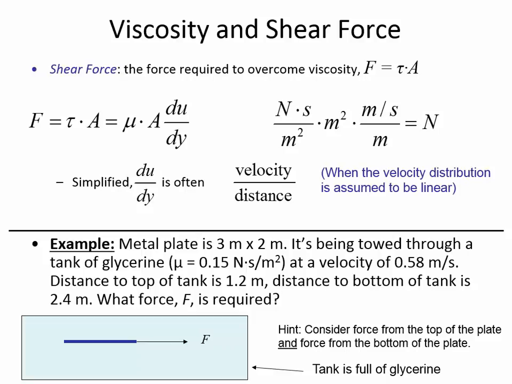And one is that the force that this plate is encountering is actually coming from two places. The force is partly due to the interaction with the fluid above the plate, and it's also due to the interaction with the fluid below the plate. And so we need to find the force acting on the top and the force acting on the bottom. So this will be a two-step process where you substitute both of these two distances into the formula separately and then combine the forces together.